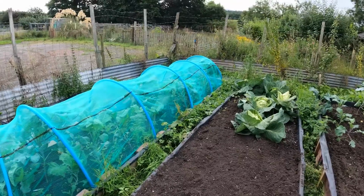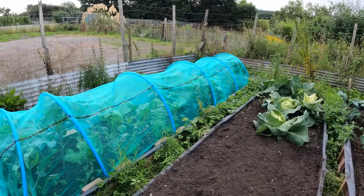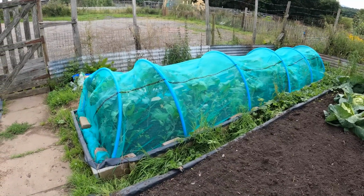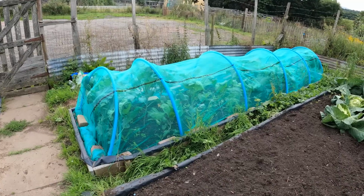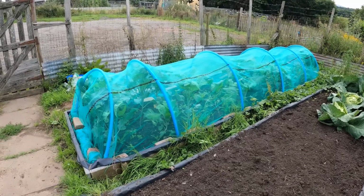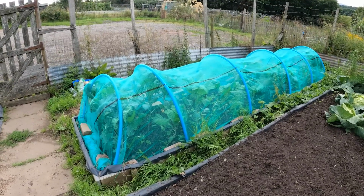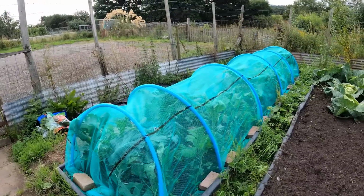In this end bed, the back half of that bed has got more purple sprouting broccoli in, and at this half it's a violet cauliflower. Never really done too well for me in the past, never really got a head bigger than a decent calabrese size, but we'll try. And I've got some more of them in there actually in the polytunnel.